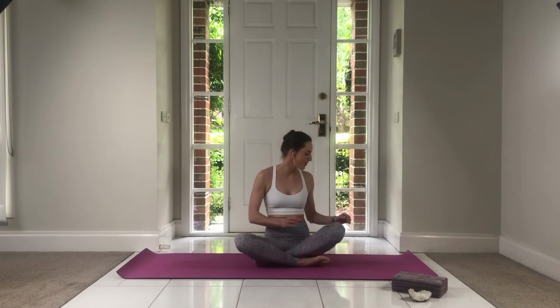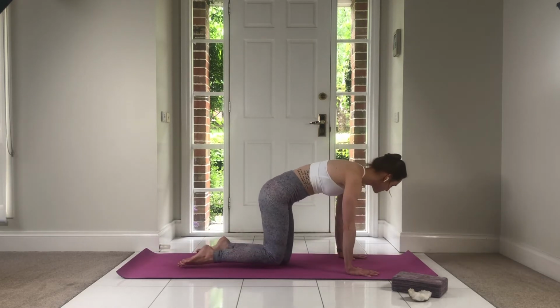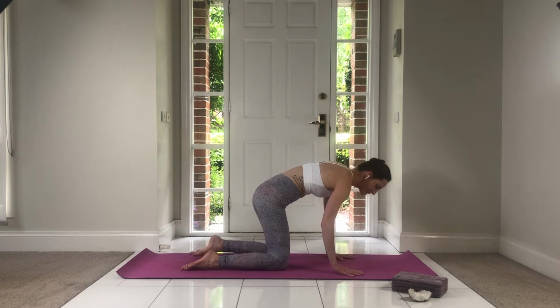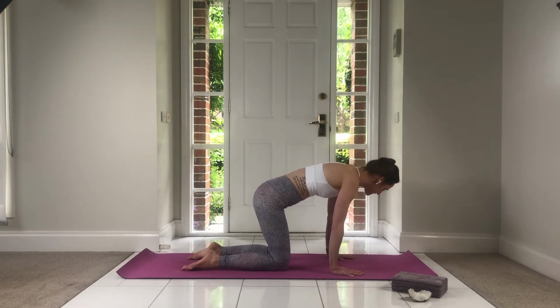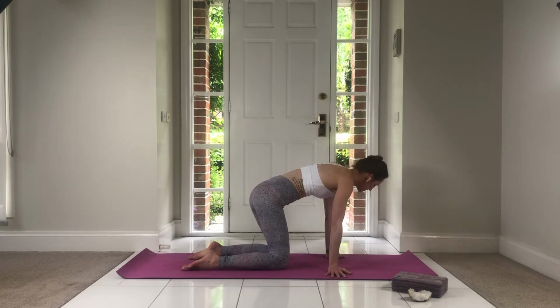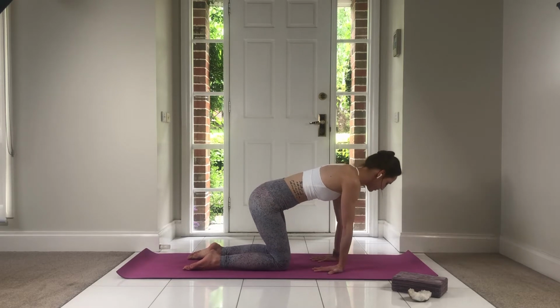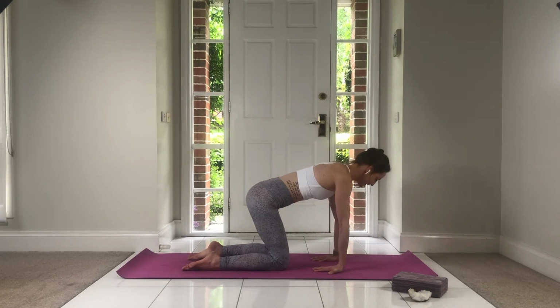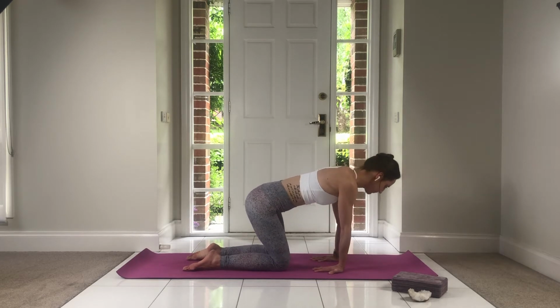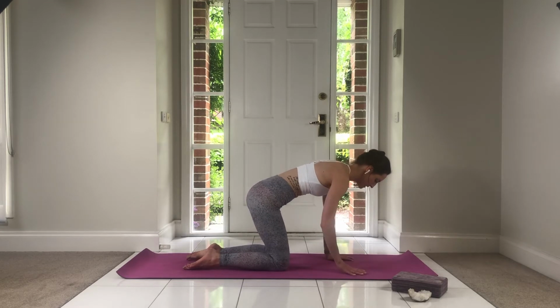Making your way back into center, and then just coming over onto your hands and knees now, into that all fours position. And just making some slight movements here from side to side. You may even like to turn those hands out to the side of the mat, just loosening up through the wrists. And then even turn those hands all the way around so those fingers are facing the knees if that feels good for you. And just stretching those wrists out here. And eventually all making our way back into that all fours position.